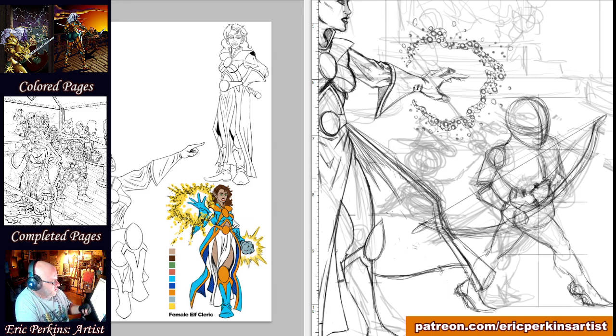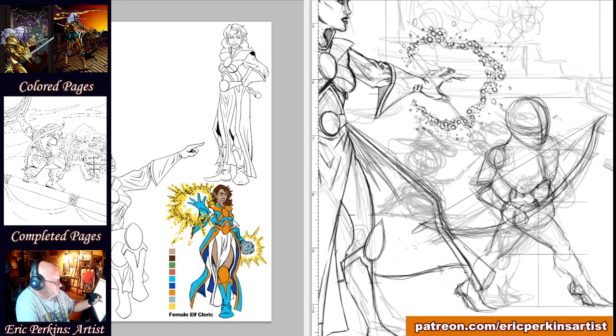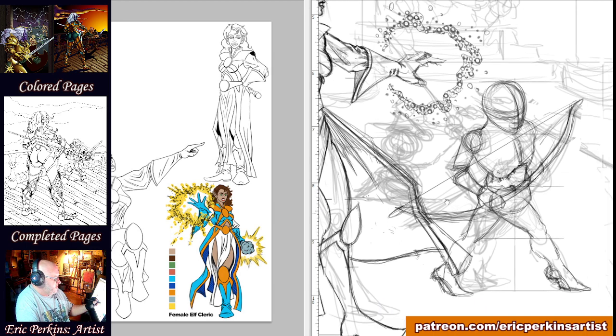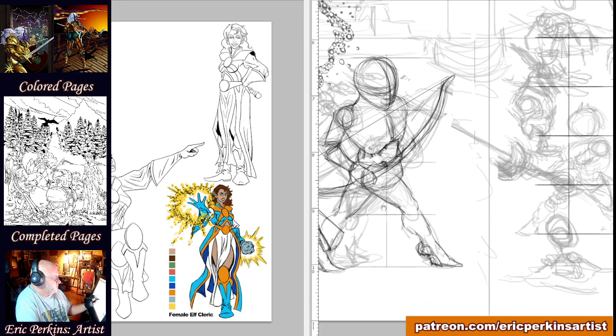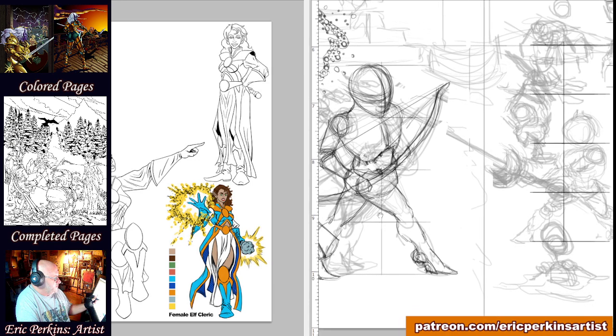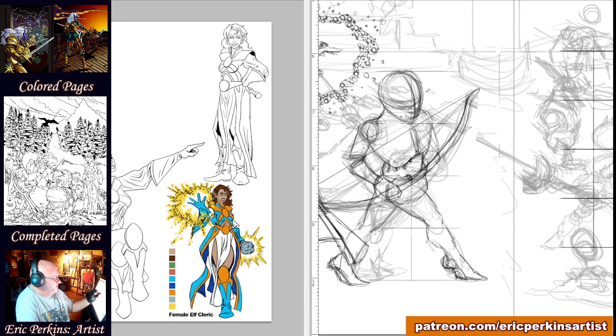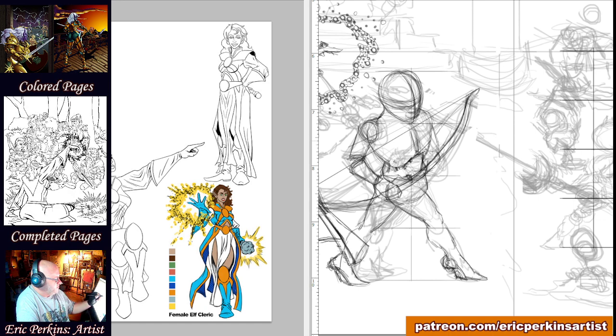And we're going to get rid of all of her arm there. And I think what I'm going to do instead is have her midway between the two things. She is drawing her bow out, but then in the other hand, she has her sword still.